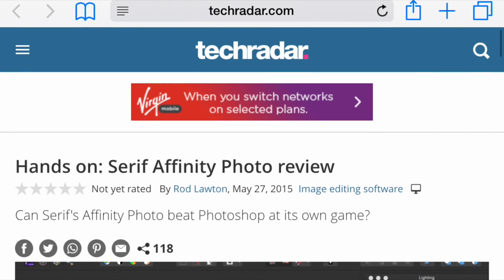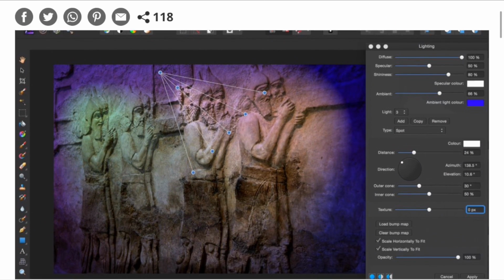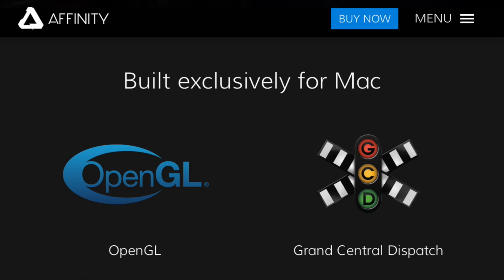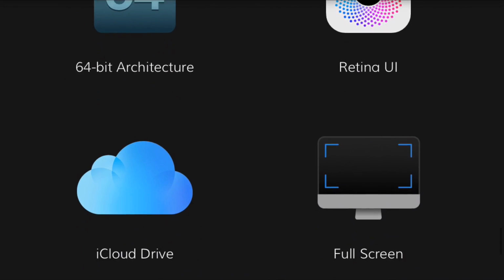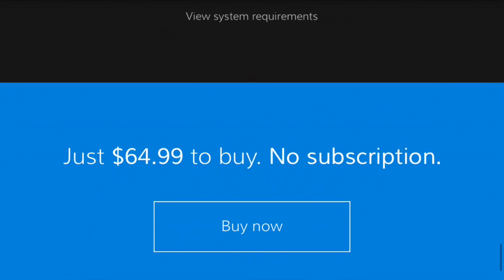So let's talk about the big things about Affinity Photo. Well, firstly, as I said, it's competing against Photoshop. That's pretty big. It was created from scratch over 5 years, right? So that means that instead of it carrying over legacy coding from previous operating systems, which Adobe Photoshop does, it's created from scratch for Mac OS X, and that's a big deal as well because a lot of designers do use Mac. So the fact that they have something purposely coded for Mac and performs incredibly well is pretty good.